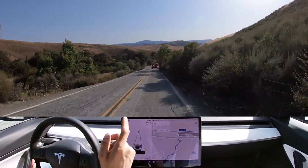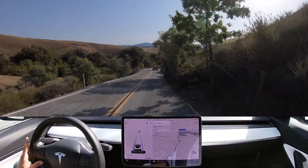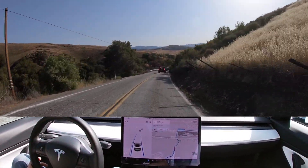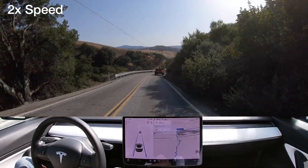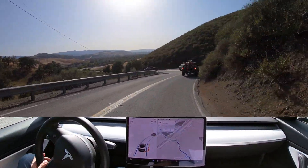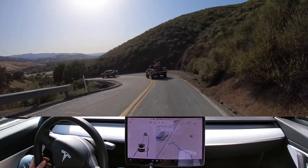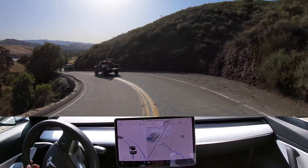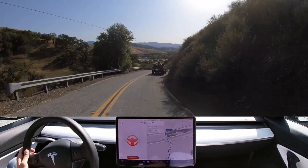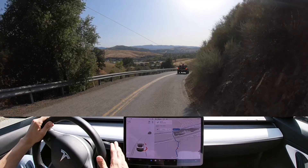Eventually I was able to re-engage FSD. The system unfortunately wasn't performing as one would hope, so I decided to film the bottom section only. I can post a full road video once I trust the system more in this environment. It is successfully coming to a slowdown, but I believe that's mostly just for the trucks in front of us. And now here it is, blatantly going on the wrong side of the road, telling me to take over immediately. I am. And now it's turned itself off.